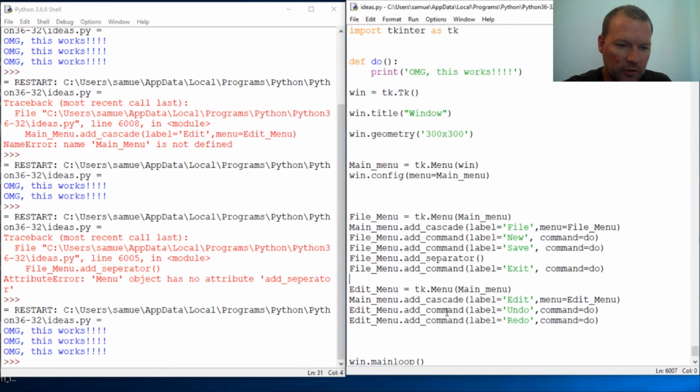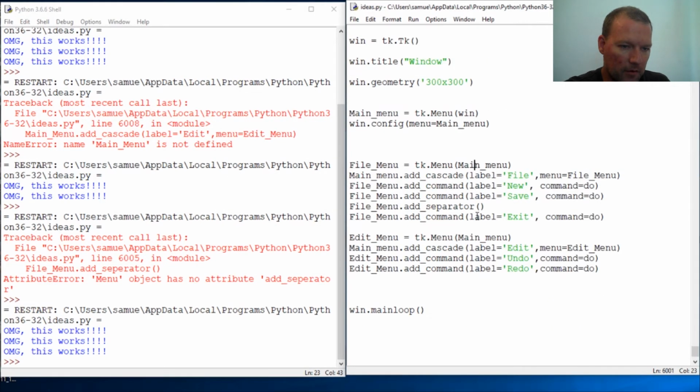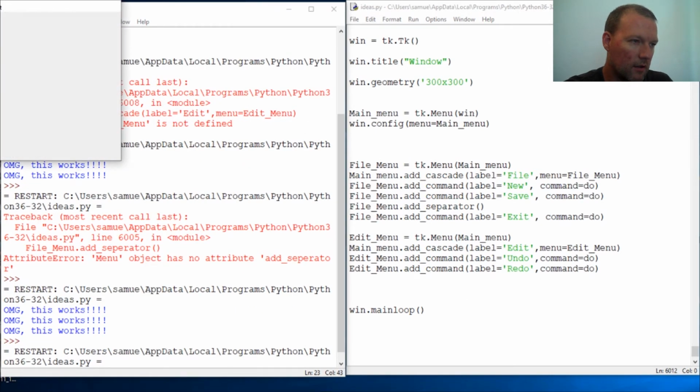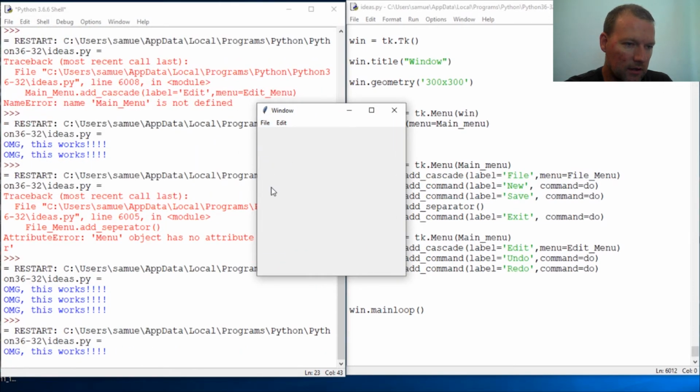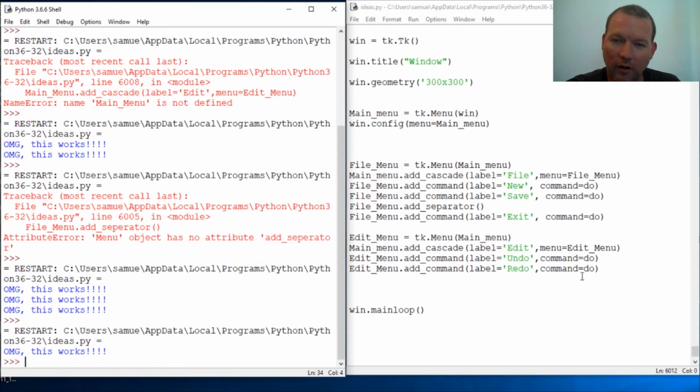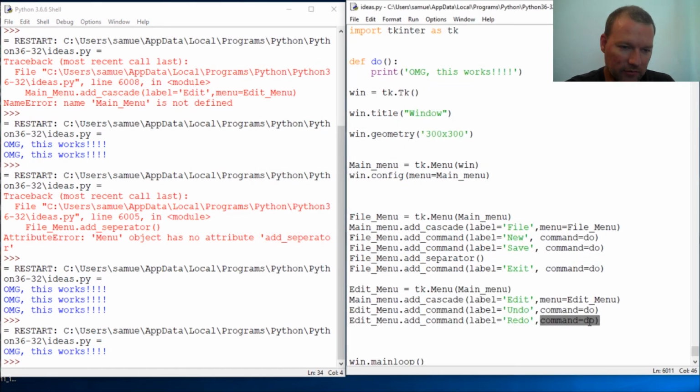Next time, a little bit of foreshadowing, we are going to learn how to kill the window, completely close it, because we just gave some functionality here of how to exit. So we need to learn how to activate that. So there we go. That's how we add an actual command and functionality to our Tkinter window, and we learned how to add a menu separator.